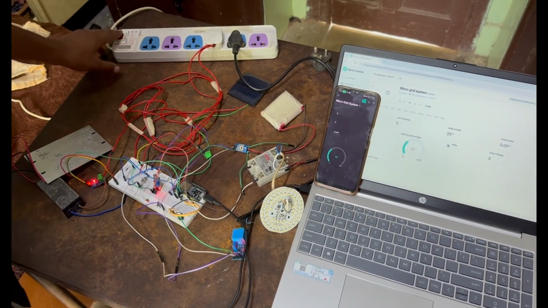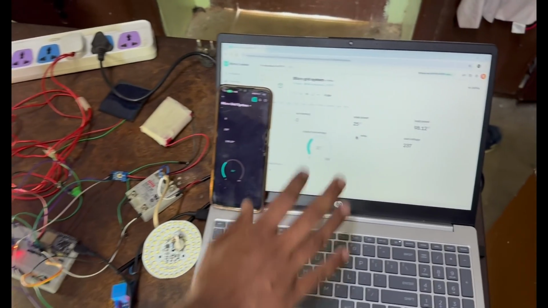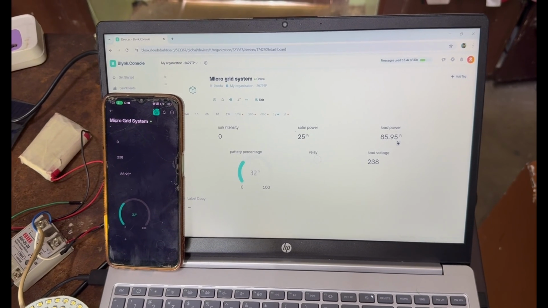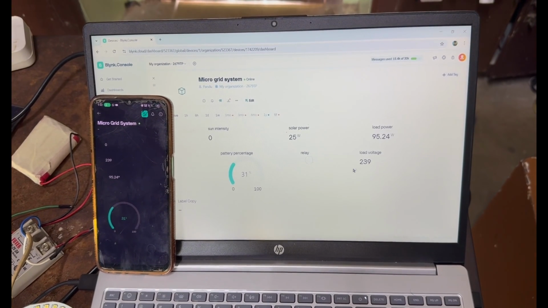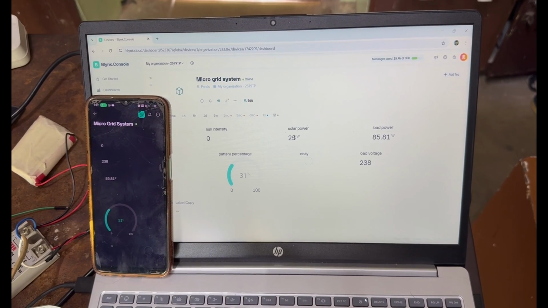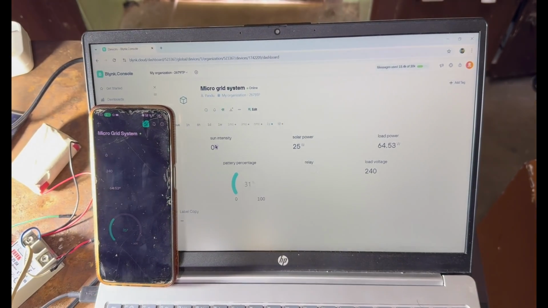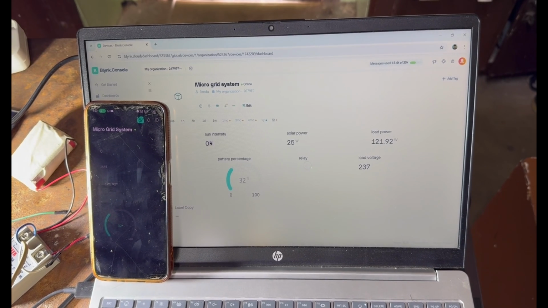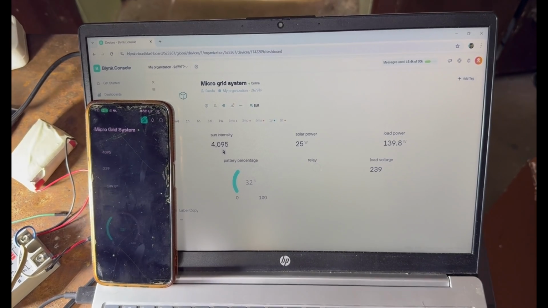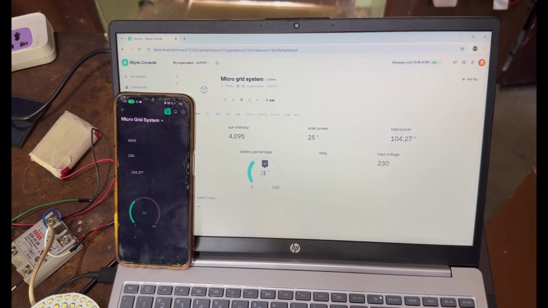Now I switch it on. Let's put a load. This is the view in our phone. Here we can see the load power 155. Here we can also see the load voltage, approximately 240 volts, and the solar power consumed, that is 25 watts, and that's the LDR intensity. Now I turn the LED towards the LDR and it turns into 4095, and down below we can also see the battery percentage, the stored energy in our battery.